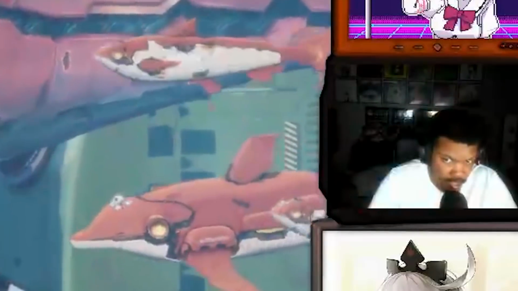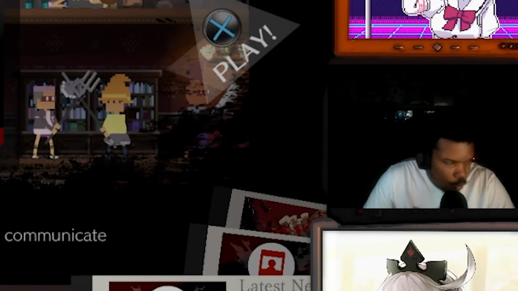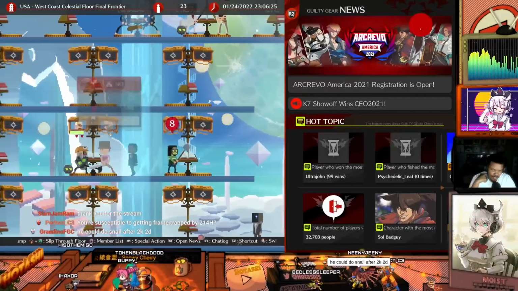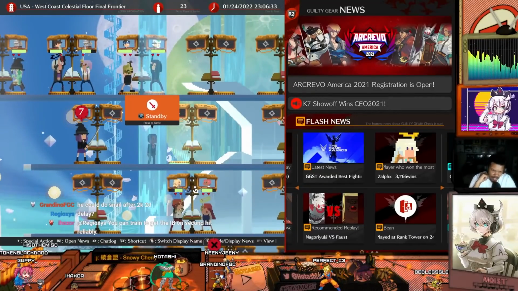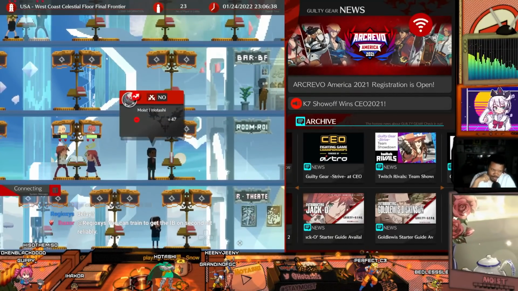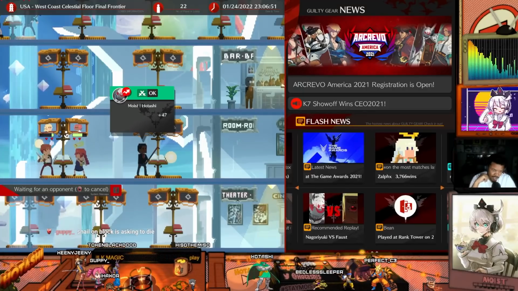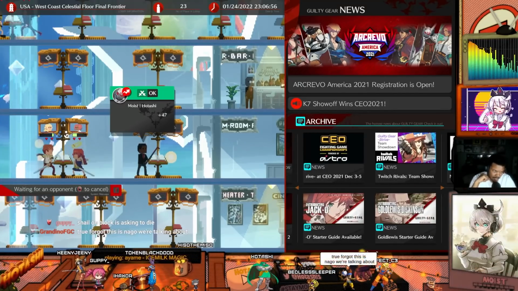This is the first time you've seen this one? Now, what is the problem with that? You're susceptible to getting frame trapped by Snail? Fuck Snail. Let him do Snail and take a bite on a punish. Snail is like a hilariously ridiculous punish. Axls do Snail like once every 5 matches, I'm pretty sure.